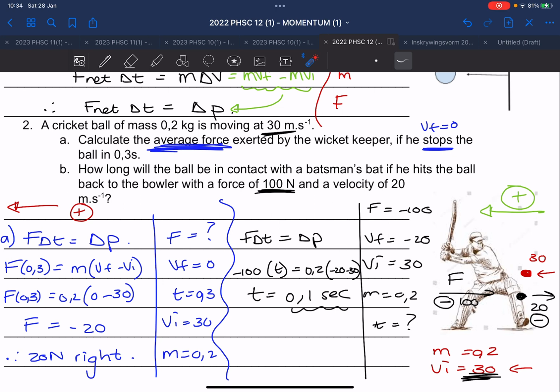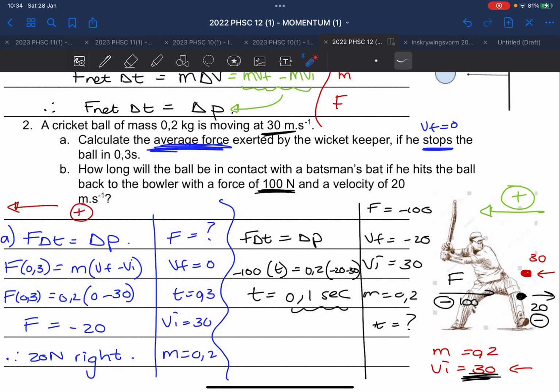Okay, so the force, or in more grade 12 words, the momentum is too much. Okay, it's going too fast. So what does he do? When he does this, he lengthens the time for the ball to come to rest. So it's the same as when you jump. When I jump, I don't jump with straight legs. I can't even jump with straight legs. Okay, it will be too short, right?